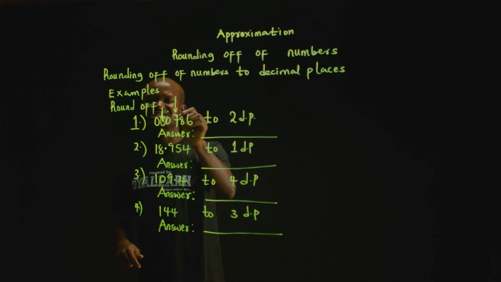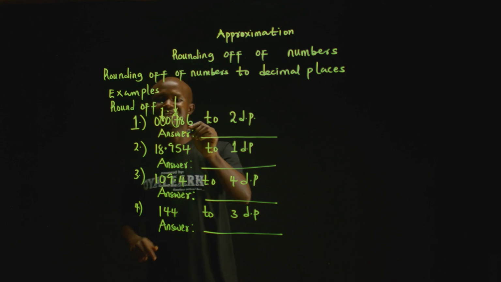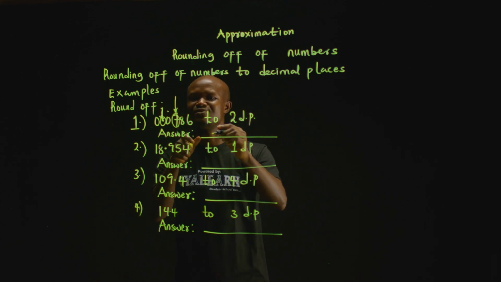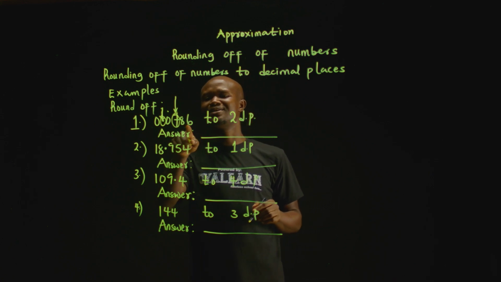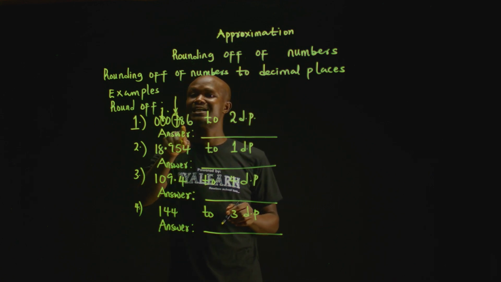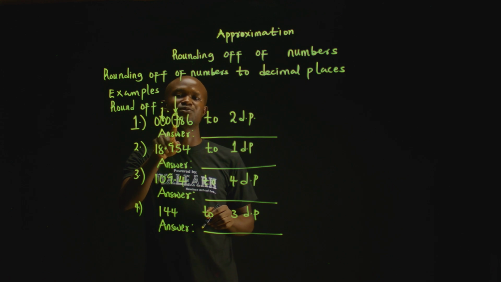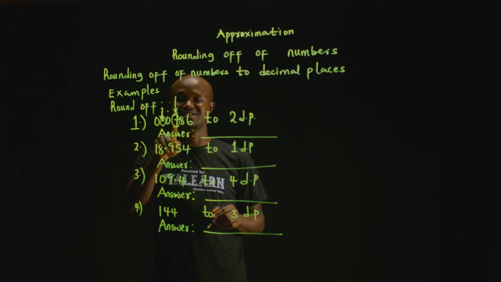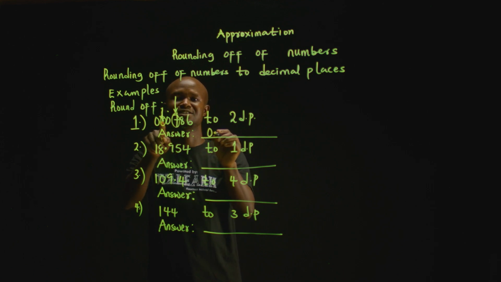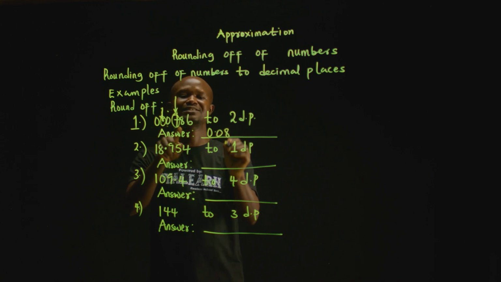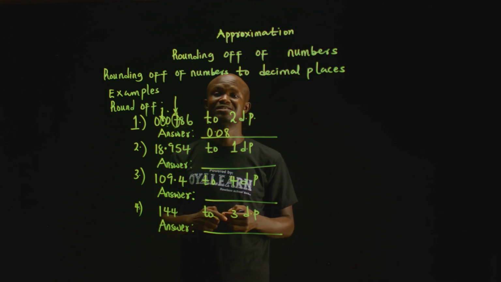So the last number of counting is what? We have 7. So since we're having 7, and at the back of 7, what are we having? We have 8. We are going to take 1 from this 8 and add it to 7. What do we have? We have 8 also. So it means that the answer is going to be 0, this is the decimal point, 0, then we have 8. That is the solution to the first problem.